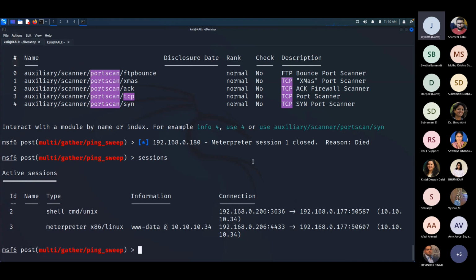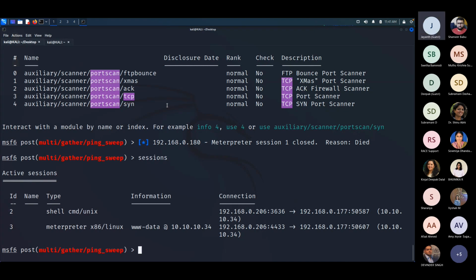If we are able to use these modules that are part of the Metasploit framework, then it's okay, fine. But running an Nmap scan is always good. Yes or no? Running an Nmap scan is always interesting. We can easily go and figure out what is the exact version. You can customize it according to your requirement and so on.